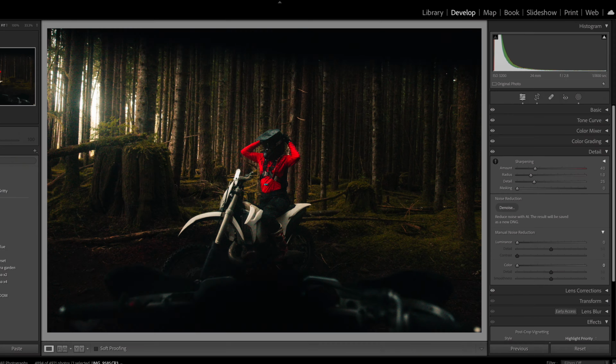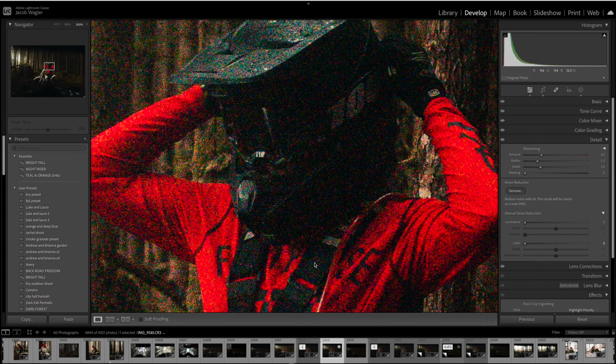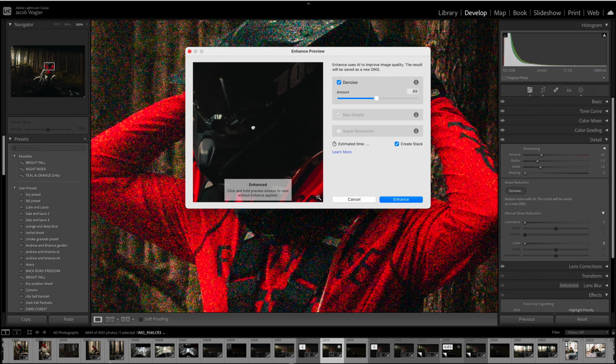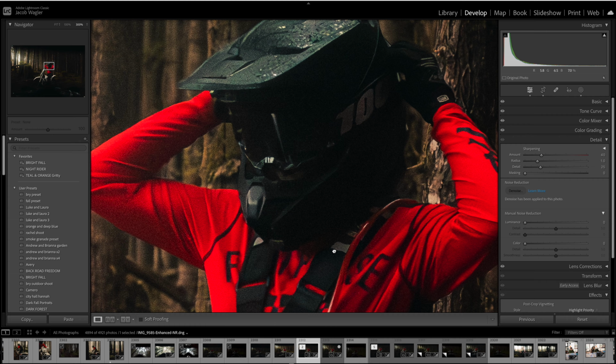Once you become familiar with the minimum shutter speed that's going to work for the environment and the movements, you'll be able to start producing shots really quick instead of needing to do a bunch of test shots in order to dial in that shutter speed. Now, if you find yourself in an environment where you are running out of light, there's only 3 options that you have. You can either lower your aperture, raise your ISO, or add more light into the scene. Raising your ISO is definitely going to introduce noise in your image, but if you are shooting raw, you should be able to clean up that image really nicely in Lightroom with the denoise tool.